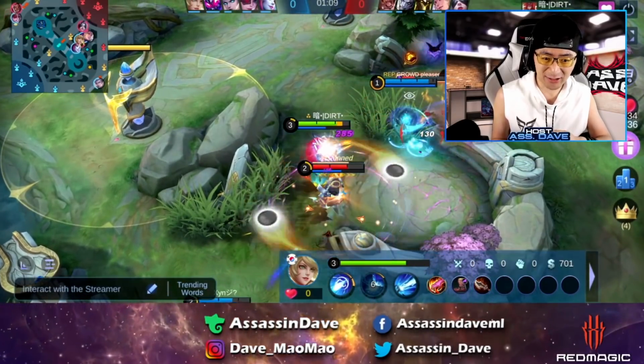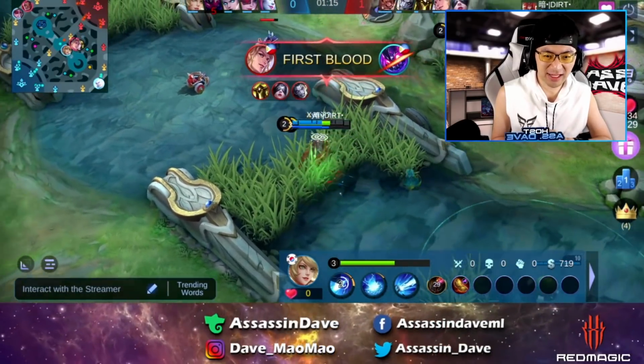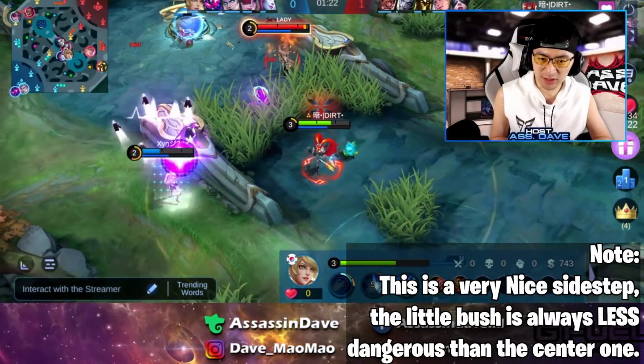Right off the bat, you can see Layla already invading the jungle. He didn't even get the retreat on the blue buff, but was able to get away just fast enough. That's kind of scary though, to be honest. Enemy have 4, they have 3 people. They could have died there. They also have Eudora on their team, which is quite interesting.